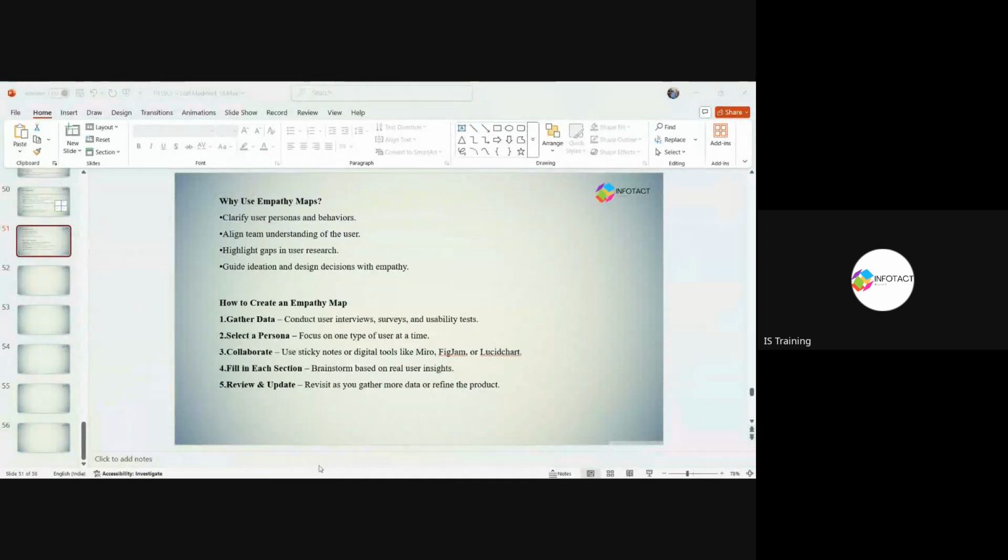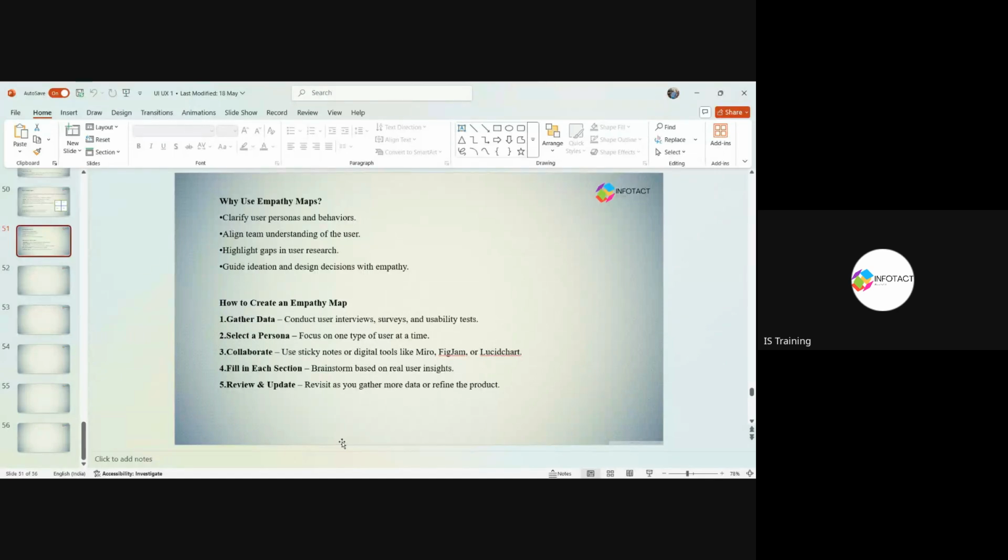Brainstorming based on real data means generating ideas from actual research. It cannot be a guess or assumptions. Okay.